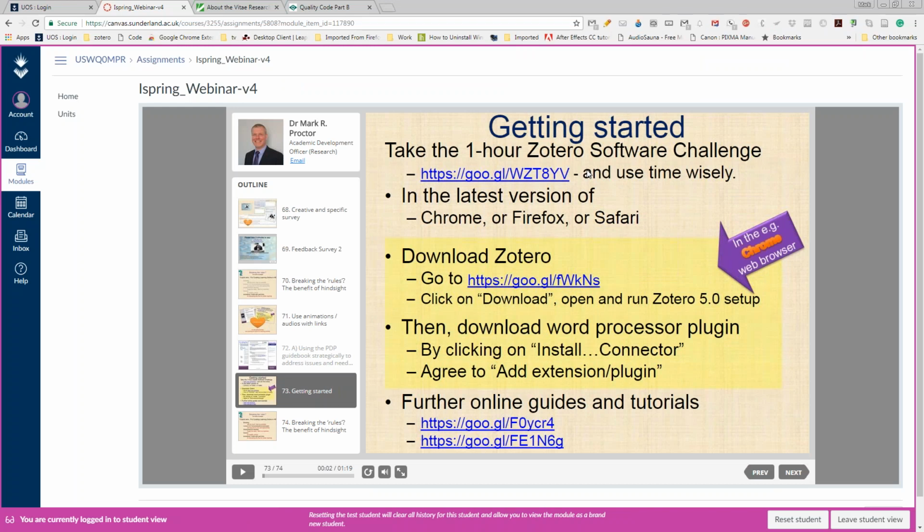Also, it adjusts. I have quite an old phone, and what I do to publish it is do it in HTML5, but I also do it as Flash at the same time. I'm not sure which one reads on my phone, but it has a different view. So you'll find that just because it looks like this on a PC doesn't necessarily mean it'll look the same on a smartphone device. You just have to have a look and see what you think. If it doesn't work, then do it a different way.